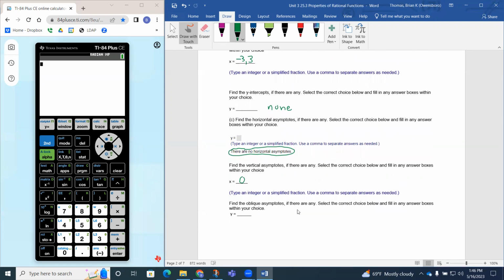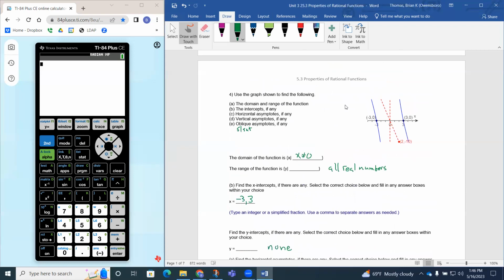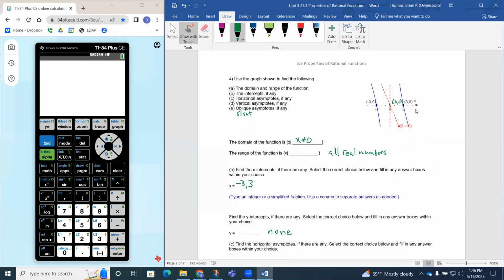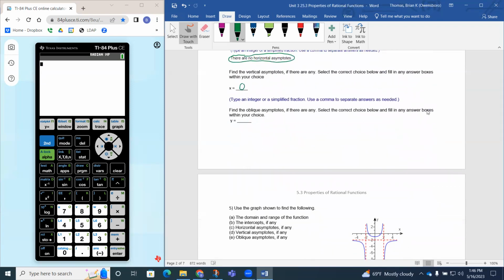The oblique asymptote is a slant asymptote. So a slant asymptote is this line here. Notice that we have to find the equation of the line. I do know 2 points because it does pass through 0, 0 as well. So I can find the slope and the y-intercept by this. If I'm using the equation y equals mx plus b, we already know b is equal to 0 because it's the y-intercept.